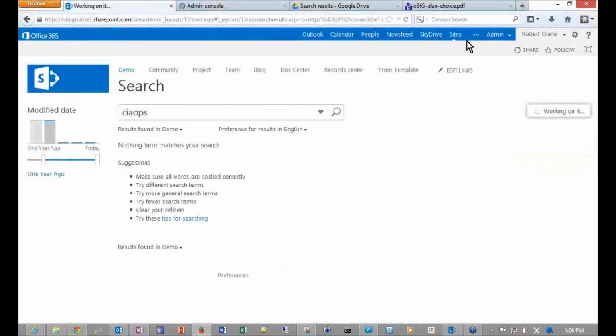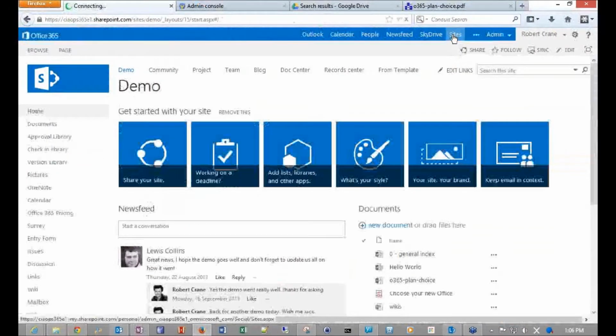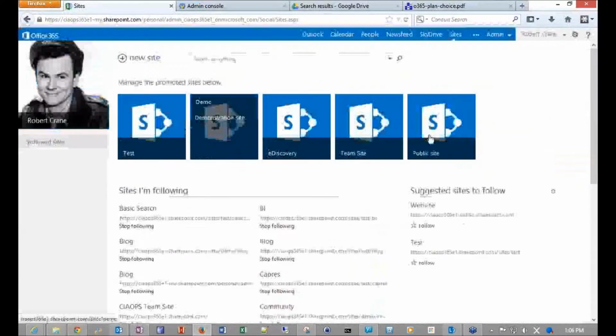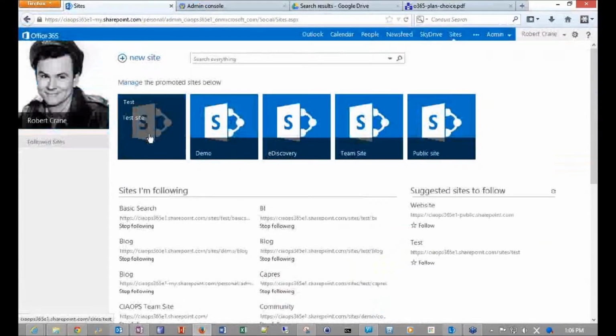So let's go back a level. If I go up to sites, right? What we can do in SharePoint, in the M's and the E's plans, not the P, we can have multiple SharePoint sites, okay? So I've got a test site, so that's where I can go in and destroy it and try different things and do workflows and basically screw it up and not have a major issue. I've then created a separate area called a demo.